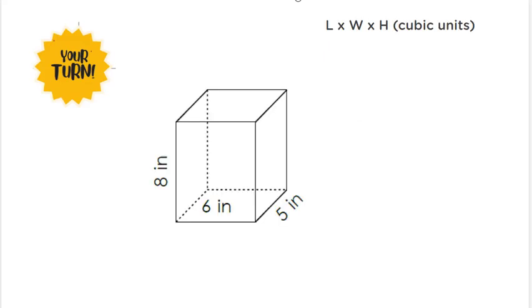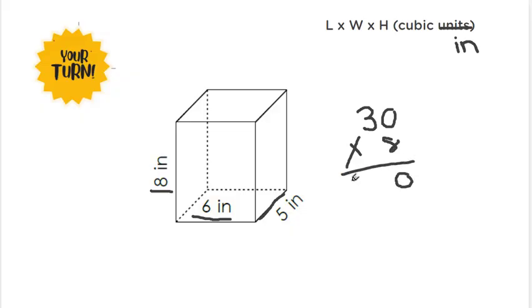All right, one more for you to do. Pause your video and come back. And this time our units are cubic inches and not just cubic units. We use the word units when we don't know what the measurement is. What is our base? 6 times 5. We have 6 across here and 5 here. 5 times 6 is 30. Our height, or our layers that we can put in the box, is 8. And then we multiply. 30 times 8 is 240.